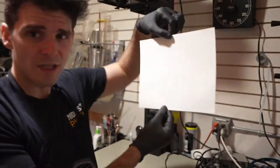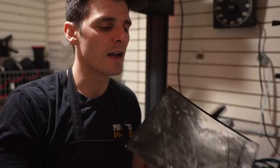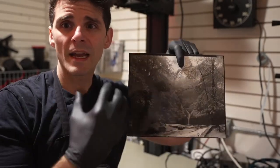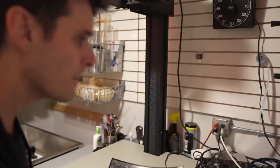It also, if you hold it up to a light source, is actually a lot more translucent than you would think. You'd think the paper's opaque, but it's not. All darkroom papers need light in order to function well, and this is no different.